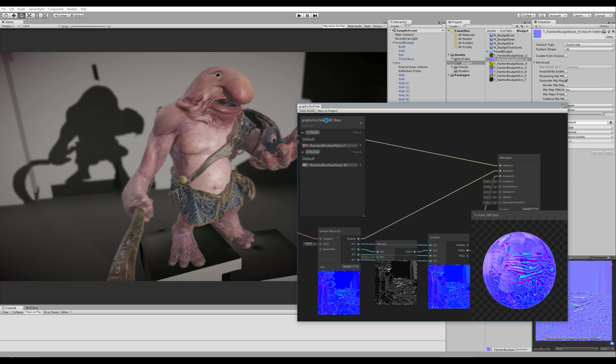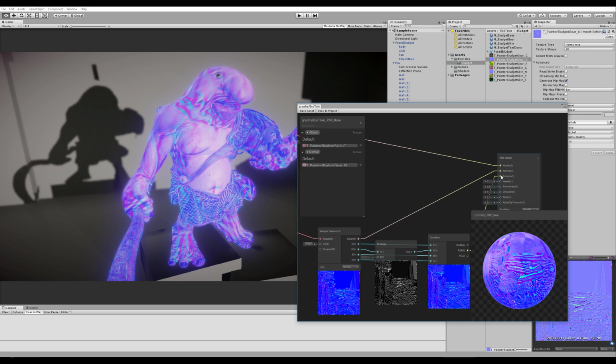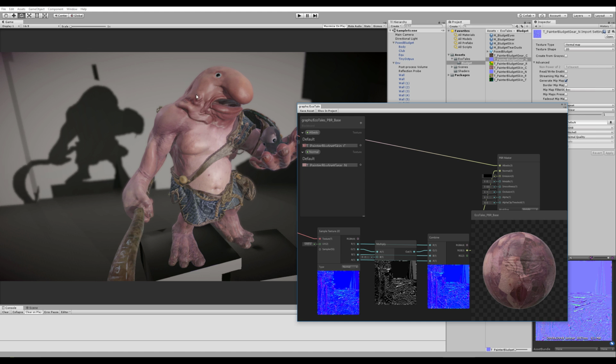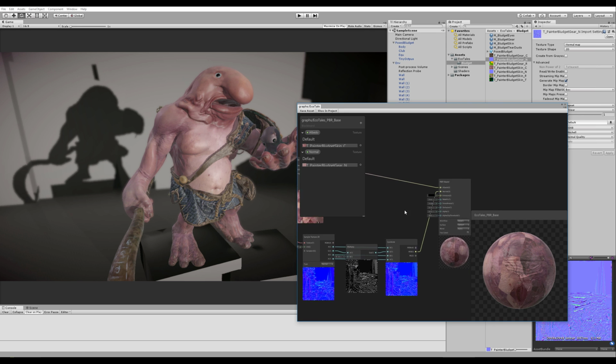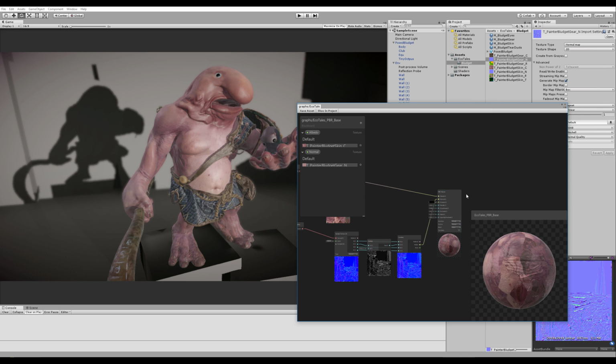And let's save the asset. Oh, that's emission. Let's see how we can get out of this mess. We just click this and delete. And there we go to normal. And now save the asset. And voila, all of those beautiful details are sticking out like they should. Cool. So, nothing new really so far.